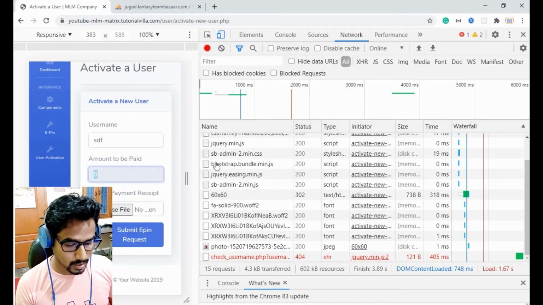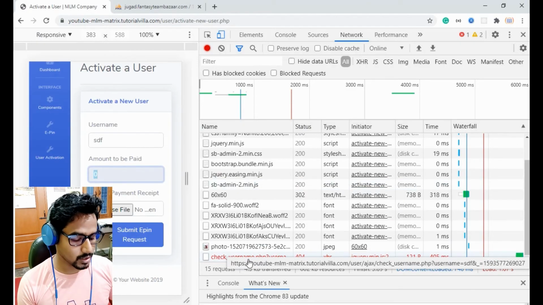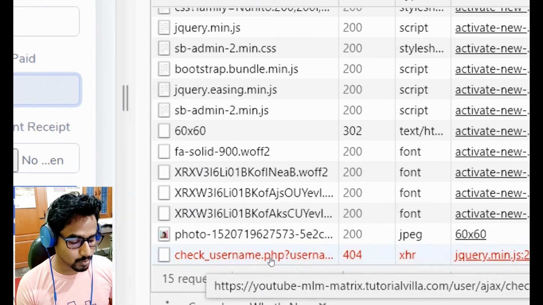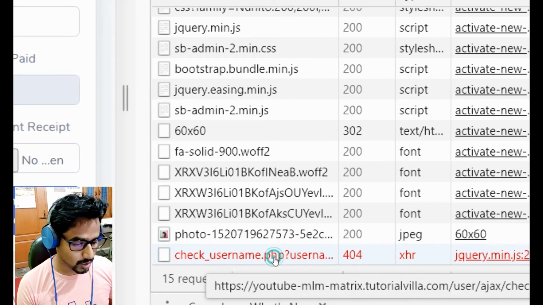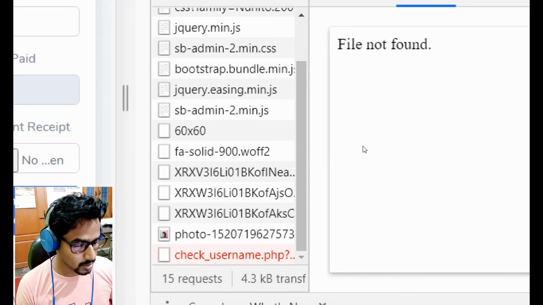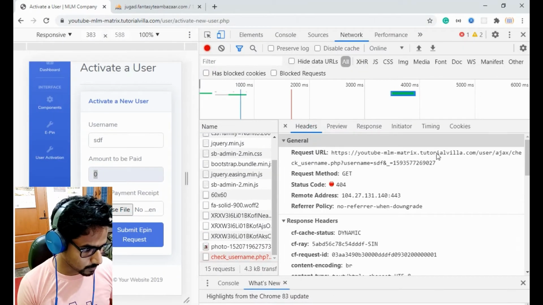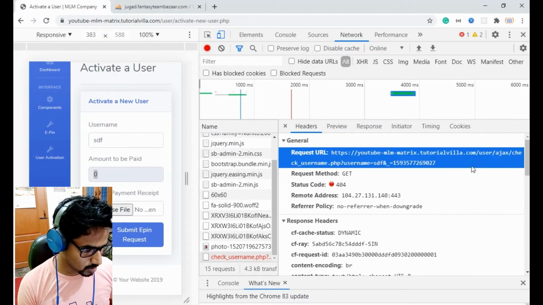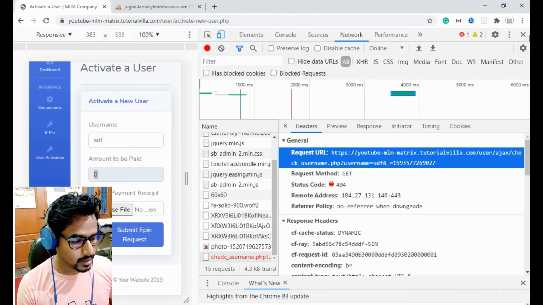And now you can also see it is executing the file called check username.php. The file is currently not available, but it is executing it like this, check username.php. Okay, so it is done.